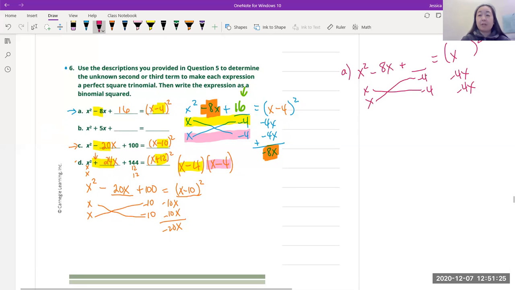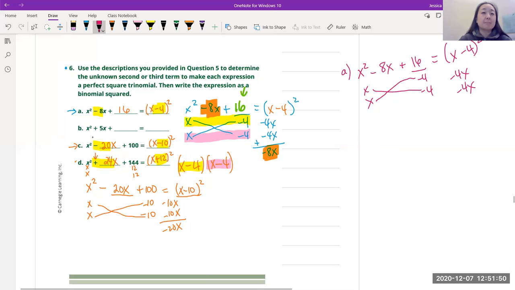So then from here, we're going to multiply these two guys, which would be plus 16, right? Negative 4 times negative 4 is positive 16. And then remember this number goes right there. Done. So that's how we got 16 and x minus 4 squared. All right, and you could practice that for the other ones right here. I show you the work here if you want to see.